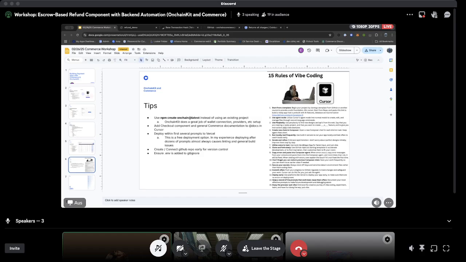Does it only work for USDC? I see that in the chat. Well, it wouldn't necessarily only work for USDC. It's just that the way I set up this project, I only have the checkout component integrated, and the checkout component is USDC on Base only. That implies all of my payments from that admin portal will have settled as USDC on Base.